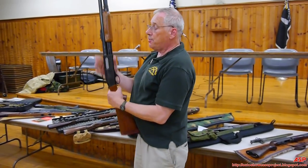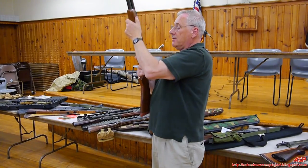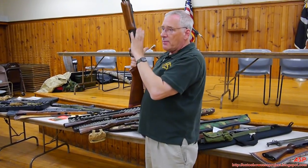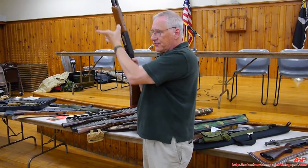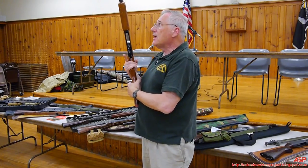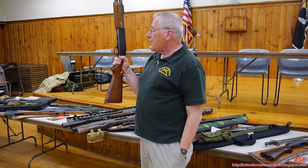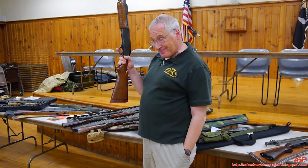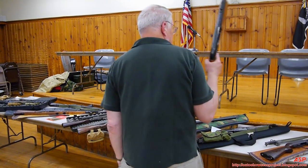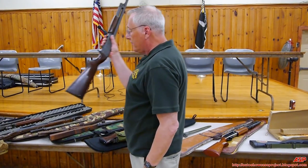And we're going to get to the police part. Remington has two bars to push the bolt back, while Winchester only has one on one side. And that was Remington's claim, is we have two, it's more reliable, it's a smoother action. And these became very popular as police shotguns. Now, the police department I was on, they wouldn't buy these because they cost too much. So they bought us High Standards. And they also bought us at least an Ithaca. A lot of police departments bought the Ithaca.